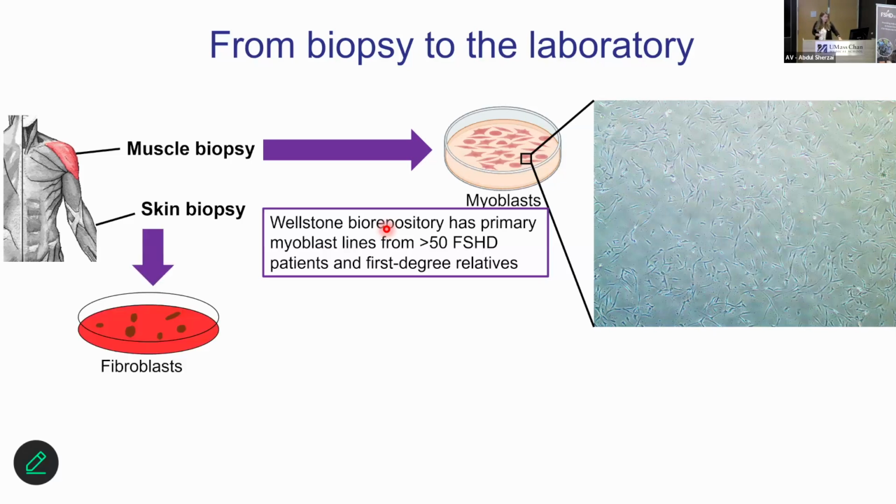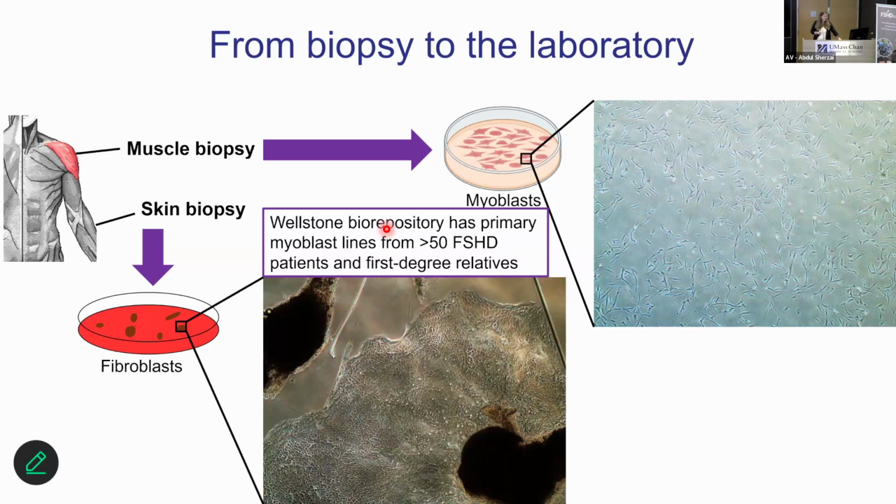I'm not going to talk much about what happens when you have a skin biopsy, but Dongsheng will in a little bit. When you have a skin biopsy, you can isolate cells called fibroblasts. This is a picture of what the fibroblast looks like in a dish growing out of the skin. You chop up the skin into little pieces, you put it in a dish, and after a couple days, these cells called fibroblasts will come out of the skin sample. We can isolate those fibroblasts and turn them back into iPSCs that Dongsheng is going to talk about a little bit later. I mostly focus on the muscle cells.